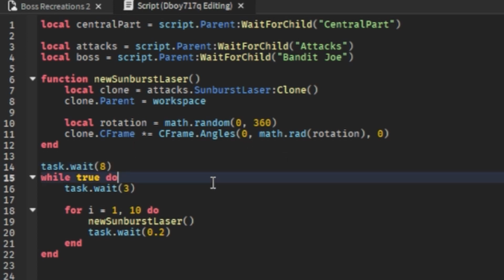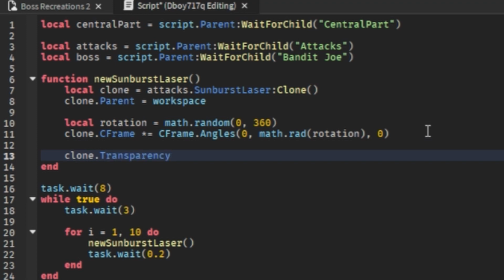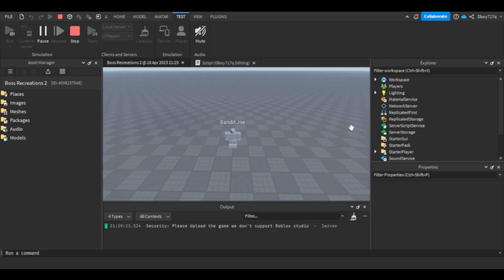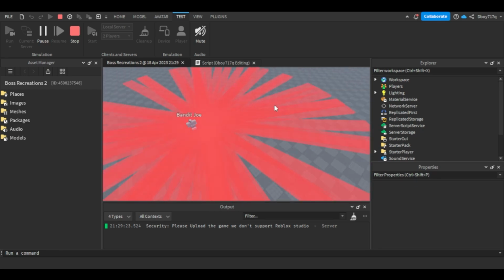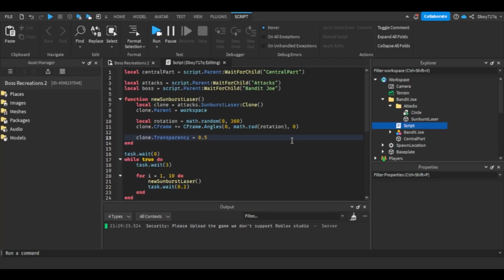Oh, I missed one thing. How about we set the transparency to 0 or 0.5? This is just so we can see all of the lasers in action. So we are waiting 8 seconds, maybe 10 seconds, and hopefully we do see something like this. Oh, you see that? Well, it's not perfectly aligned, but it does create a series of lasers. So that's pretty good.